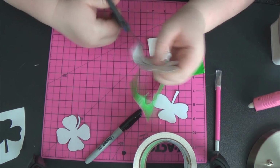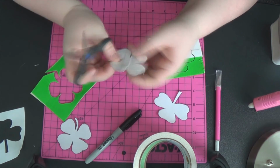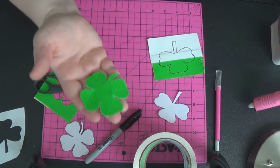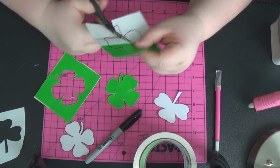So you can see where I'm just sitting here cutting it out, and once I'm done, you can see where one side is white, and that's the side with all the trace marks on it, and then the green side, all you see is a pretty 4-leaf clover. So we're going to do the same thing with the other clover.